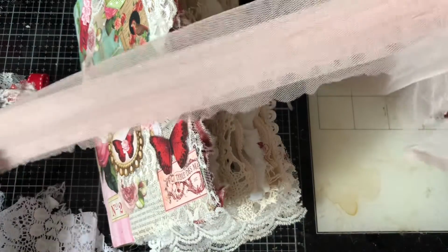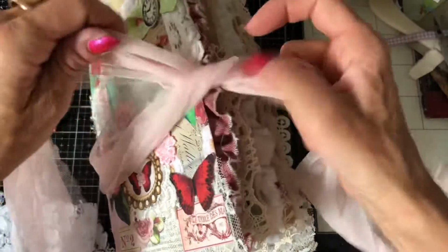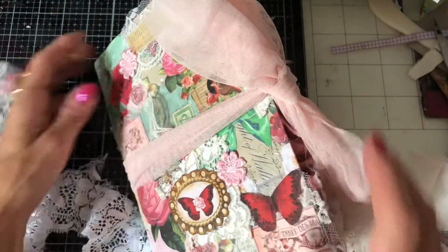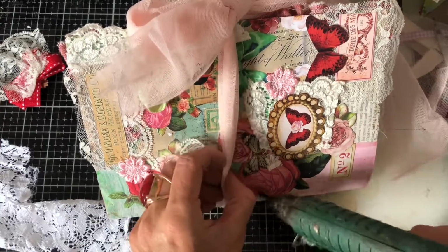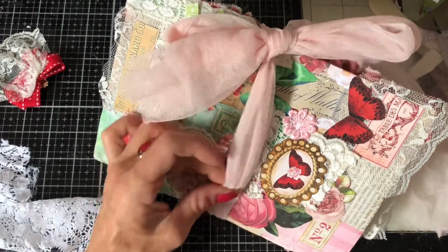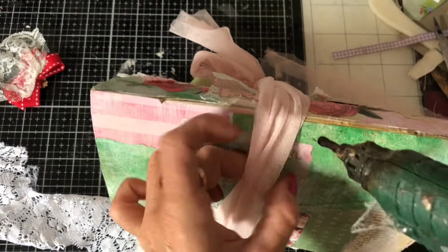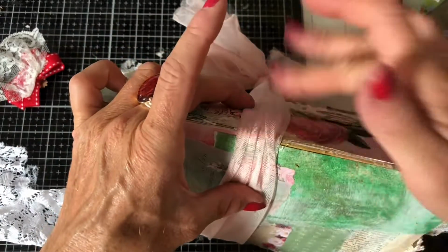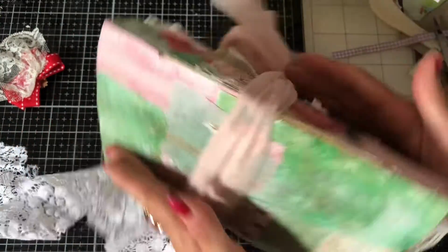Okay. So I've got this piece, which is obviously quite long. Now I'm just going to see if I glue it underneath the seam, or the spine, whether it's long enough to actually tie it round. Okay, so that's fine, it is. So I'm going to leave that in place there. And what I'm going to do is just literally glue that down here so it's held in place. Okay, and then I'm going to glue it down on the back as well, like that. Now obviously all of this is going to be covered up by that white lace, so I'm not really too worried how it looks, but at least I've secured it roughly into place where it needs to be.